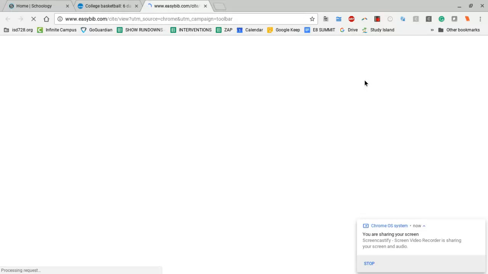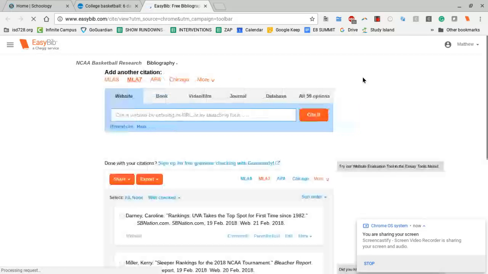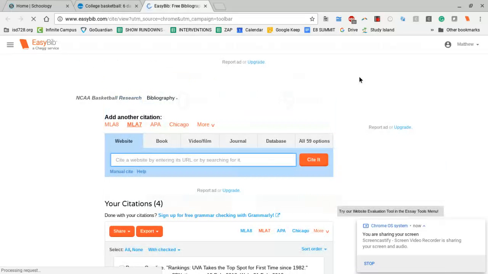And we want to wait until this step to do this, because just in case when you're doing your draft, you might find more information from a different source, or you need to get more information to support maybe an argument you're making. So that's why you want to wait, just because you don't want to build the works cited page and then find out you have to add another source to it.